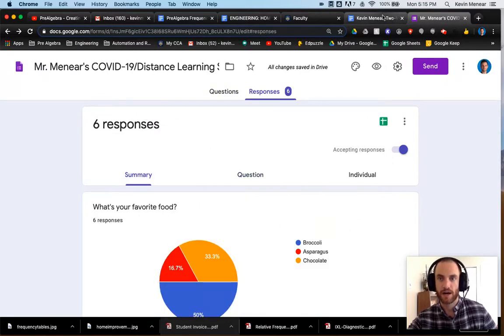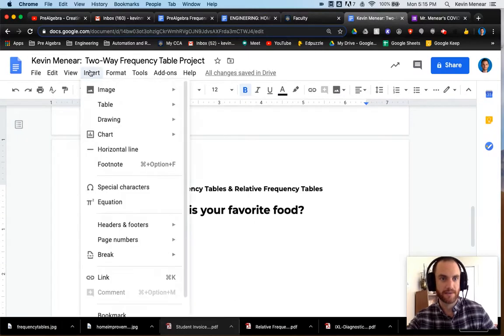In order to create this table, what I want to do is insert table, and I want one column just for that first column, which is going to have male and female, and then one column for each potential answer, and then one column for the total. So I'm going to have one on the left, one on the right, and then one column for each answer choice. I have 3 answer choices, so that's going to mean 5 in total. And then I'm going to have a top row, and then one row for male, one row for female, and then one final row for my totals.